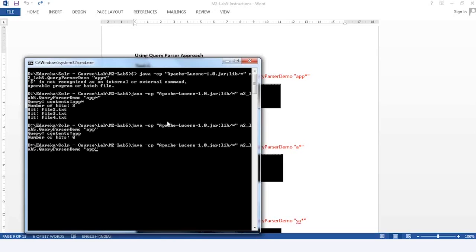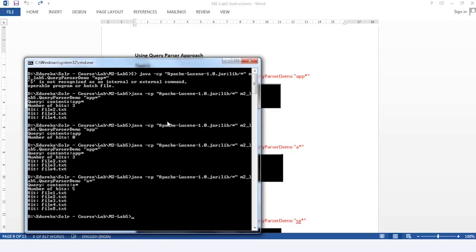That's the reason we have to specify that it is a phrase query, prefix query or a wildcard query. So this it treats as a prefix query, and then tries to fetch the results.